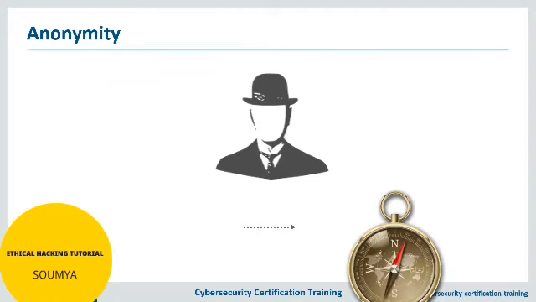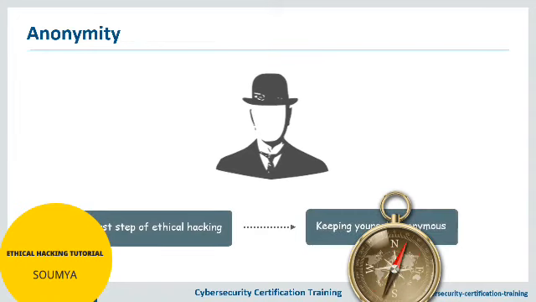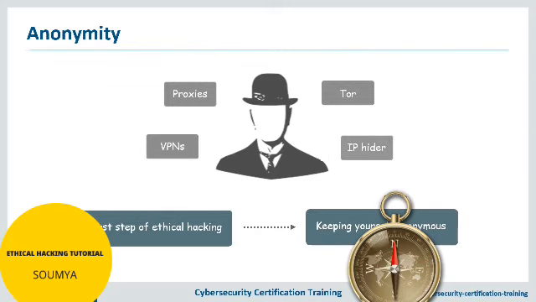So there are different tools or services that you can use to anonymize yourself. As for the basics, you can set up proxies, you can use a virtual private network, and some kind of IP headers. So as I said earlier, the first step of ethical hacking is keeping yourself anonymous. And you can use proxies, VPN, some kind of IP headers, or Tor. But mostly there are two popular ways you can do that. You can use proxy chains, which I showed you earlier in the different tools offered by Kali Linux. So basically, proxy chains set up numerous proxies and use a service called Tor to deliver you anonymity, so that it becomes more difficult to pinpoint your actual IP address.